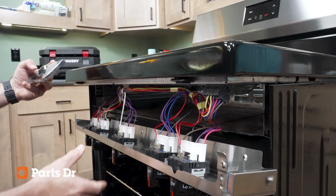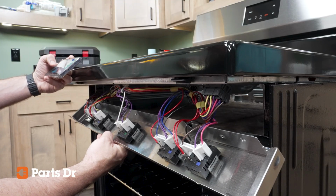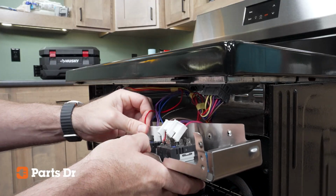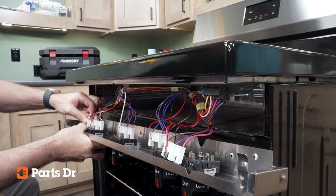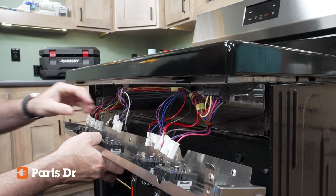Before you disconnect any of the switches, first photograph the back of each switch for reference when connecting them later. While you can leave the switches and control panel connected, we found it easier to disconnect all of the infinite switches and setting the control panel aside. This keeps the tension off the wiring harness and prevents damaging the panel and the appliance.